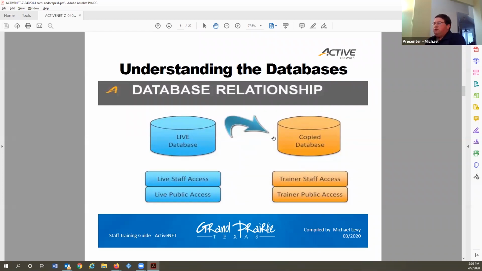What we're looking at today, the copy database, also known as the trainer database, is that information basically duplicated to a new database. Anything done in the trainer cannot go back to the live, but anything in the live database can be written to the trainer database, if that makes sense. We can have new data that we're using and copy it over to the trainer so we get some live training experience with data that we use on a regular basis. That's the difference between the live database and the trainer database that you see here.